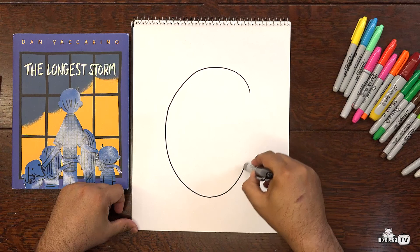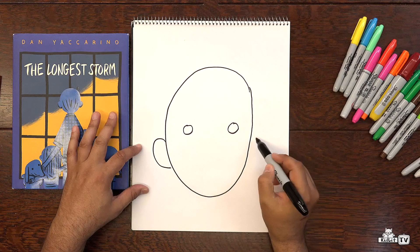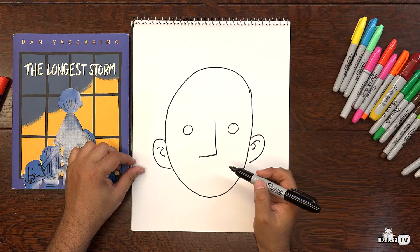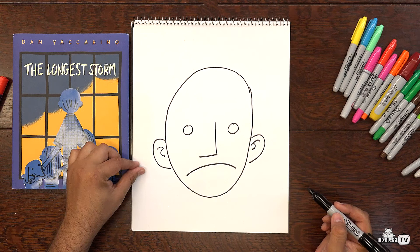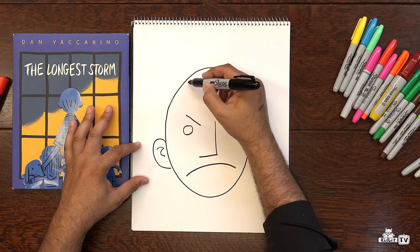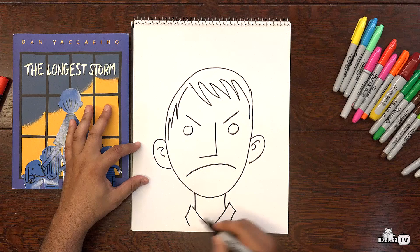Let's draw another emotion. Again, let's start off with that roundish, oval shape. And again, we'll put in the eyes. I just really want to put those ears in here — that's the way that I do them. And now we're going to have the nose. Does this person have an expression yet? Are they feeling any emotions that you can see? I don't think so. So let's draw the mouth. Pretty sad, right? But if you do this, they're no longer sad. What are they? They're angry. This is an angry person.